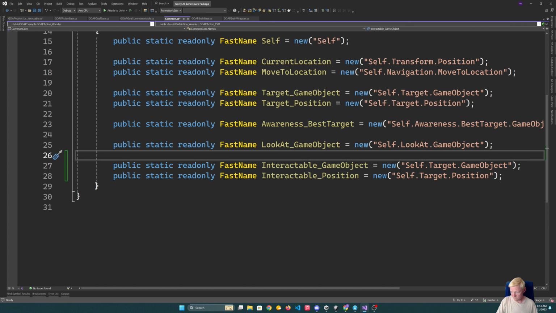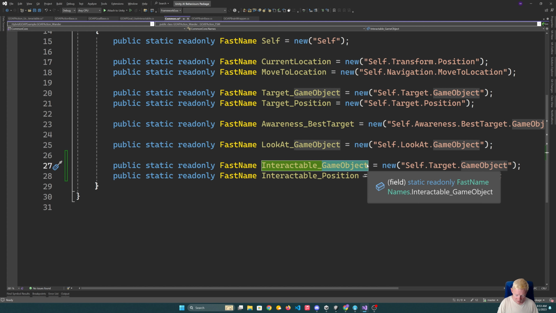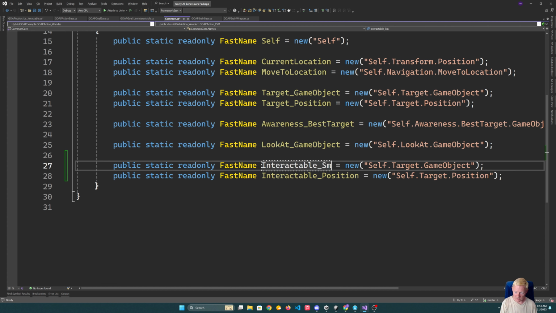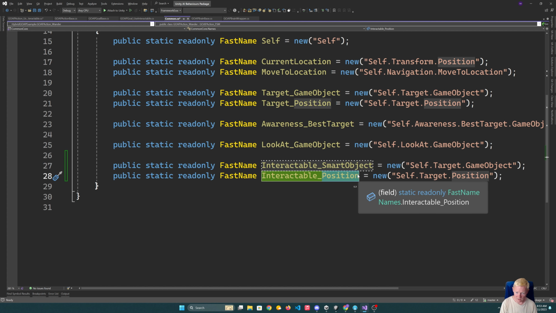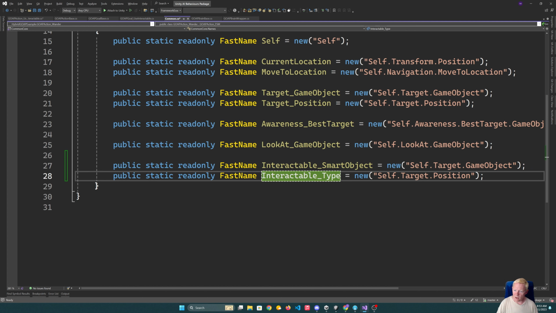Now, with the interactions, there's a couple of different aspects to this, and we don't actually want the game object and the type, the game object and the position. What we want is the smart object, and we want the type there.